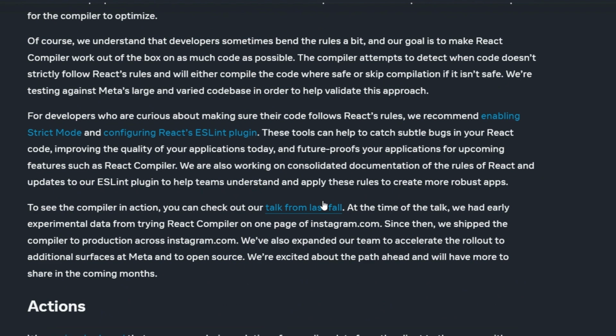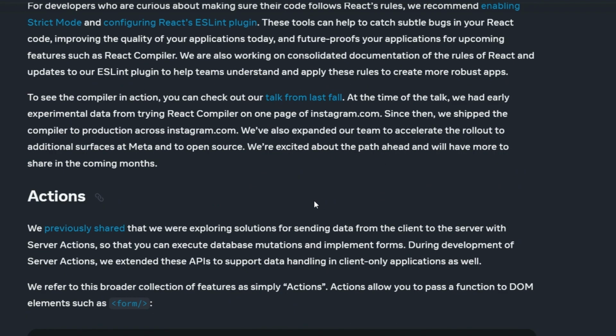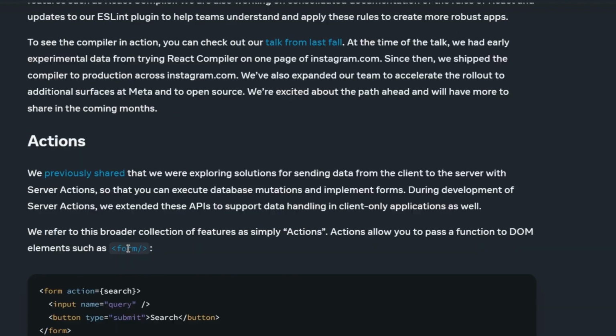So let's see the actions in React.js enabling server-side execution. We were exploring solutions for sending data from the client to the server with server actions, so that we can execute database mutations and implement forms. During the development of server actions, we extended these APIs to support data handling in client-only applications as well.